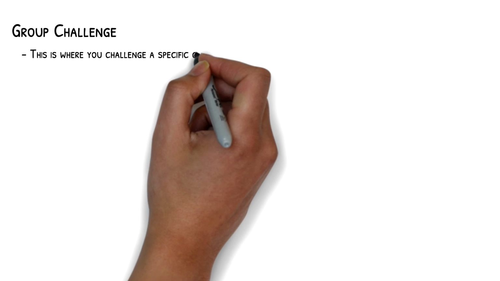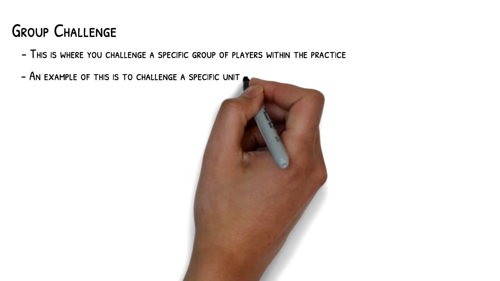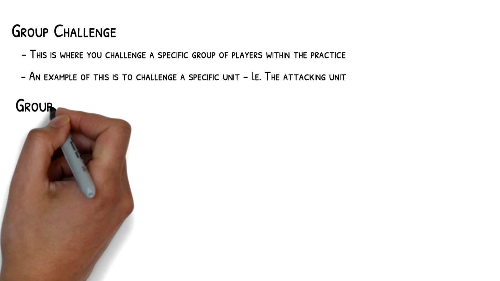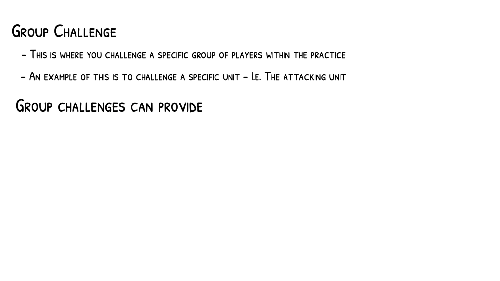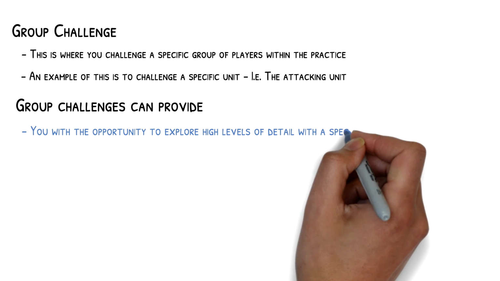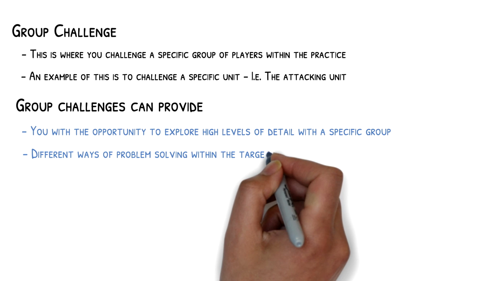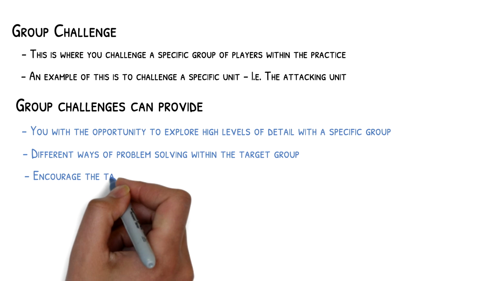Group challenge. This is where you challenge a specific group of players within the practice. An example of this is to challenge a specific unit. Group challenges can provide you with the opportunity to explore high levels of detail with a specific group, different ways of problem solving within the target group. It might encourage the target group.